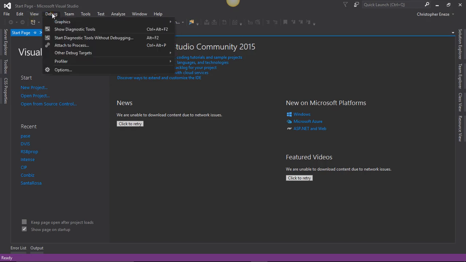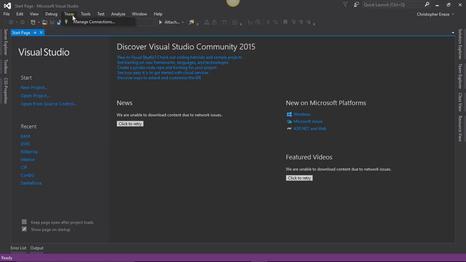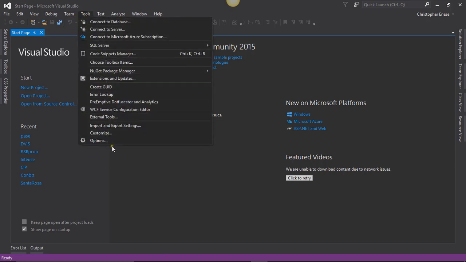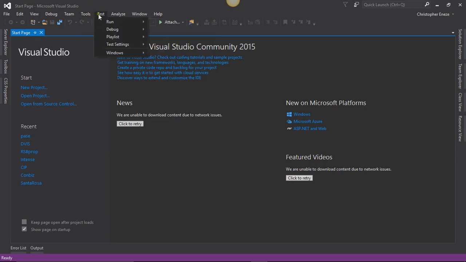You have the debug option. We barely use this, really. You have the team option. That's to manage your connection when you're working with a team. You have the tool to connect to database and all of this. Of course, I barely use this particular menu item.